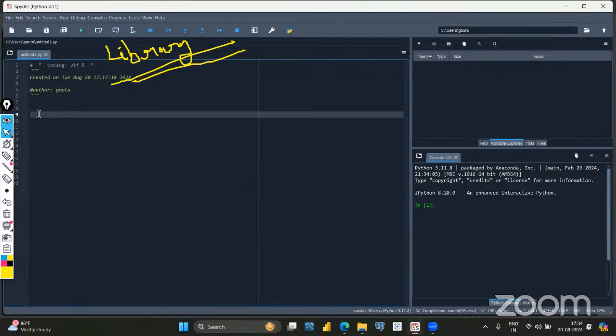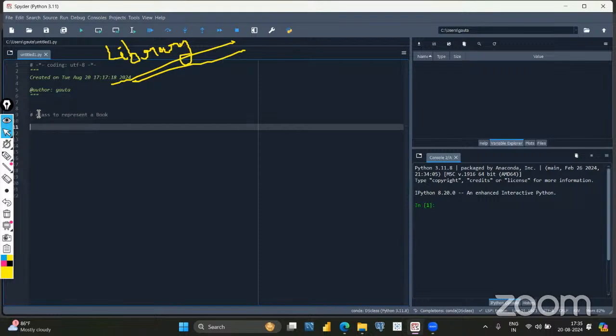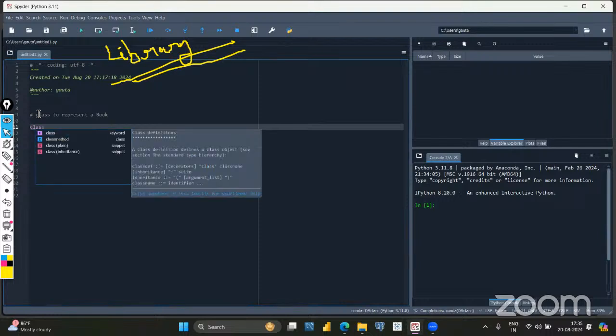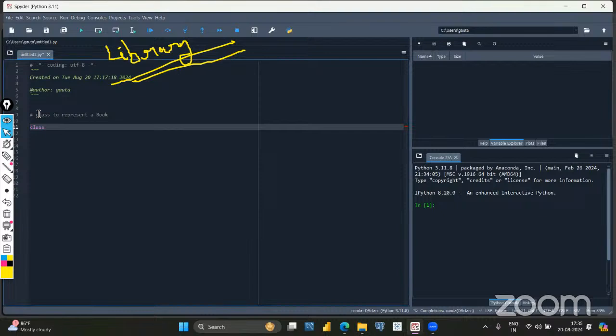First we will define a class to represent a book, because that is a library. So there must be books also. The syntax for defining a class starts with the class keyword and then we name the class.